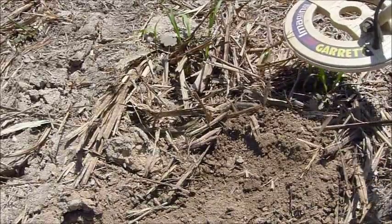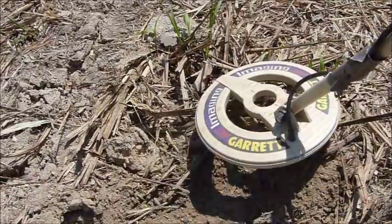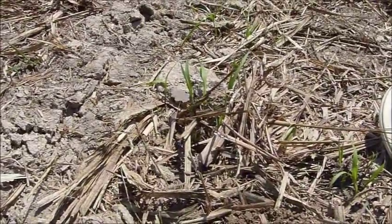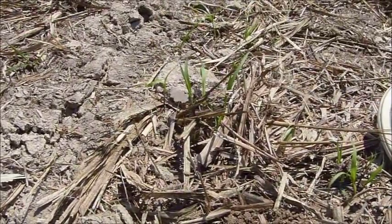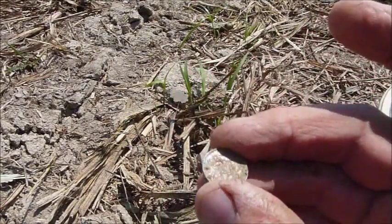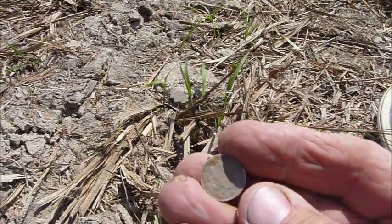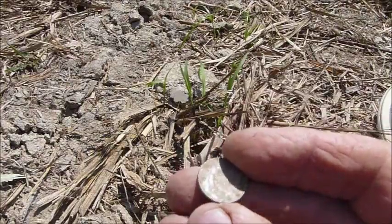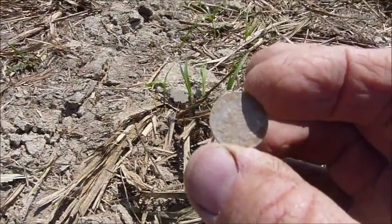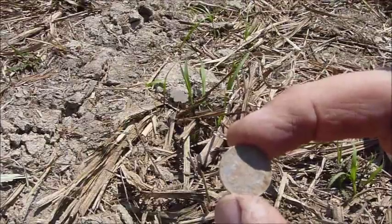I've come about five rows since that little bell — the sixpence were two rows apart. Look at this lovely signal — it looks like another silver coin. So we're doing it right here: two coins, two silvers. Looks like a little threepence. The way that's ringing, I would say it's a sterling threepence — an old one. Definitely not a wheat threepence. Beautiful little coin. I'll give it a quick clean at the car with a toothbrush and a bit of water and I'll come back with a date. A little silver threepence.